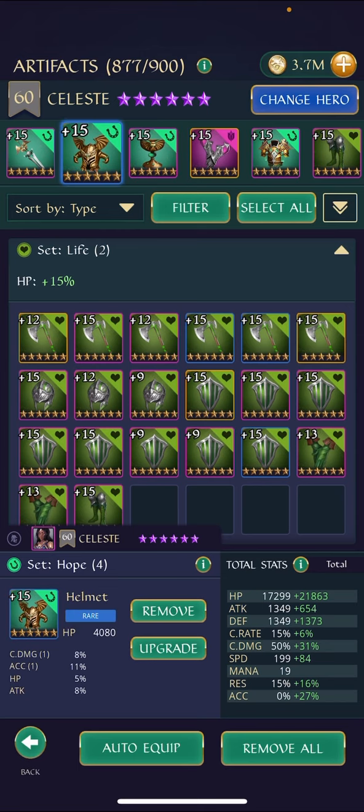All right, helmet is just for the bonus. Those first 2 pieces are pretty good for her, aside from some of the rolls. This one, at least we have a little bit of HP on it. Other than that, more accuracy, that doesn't help.